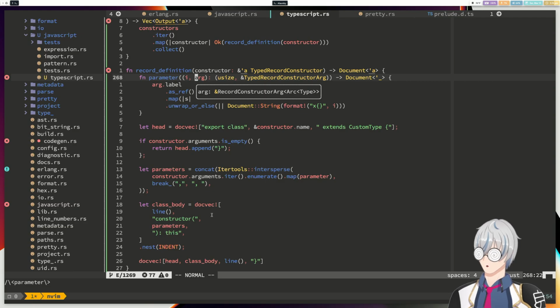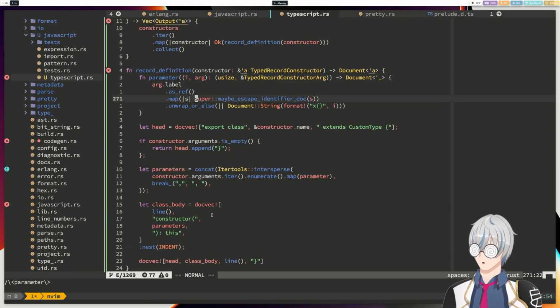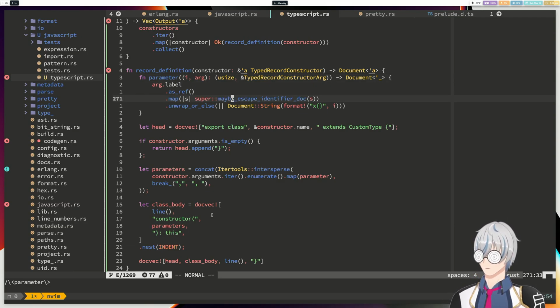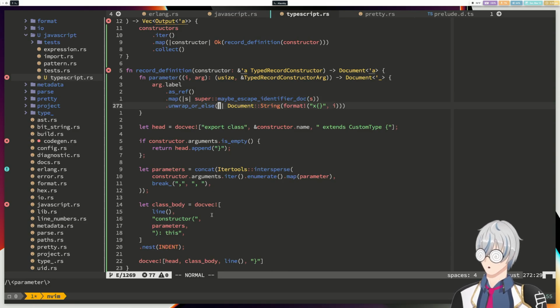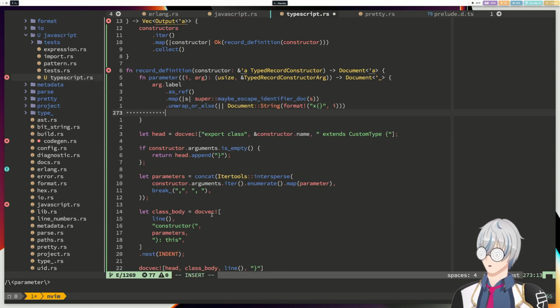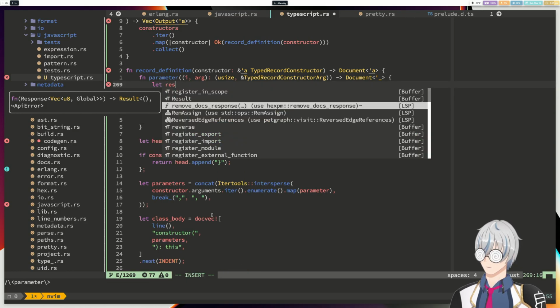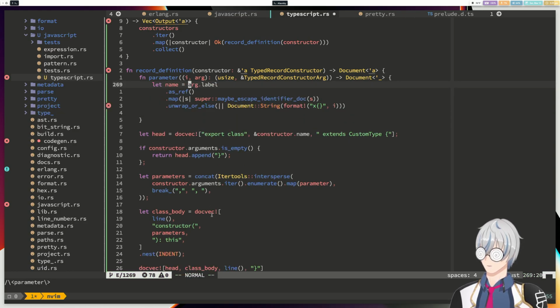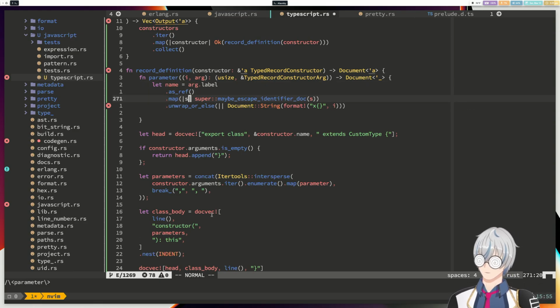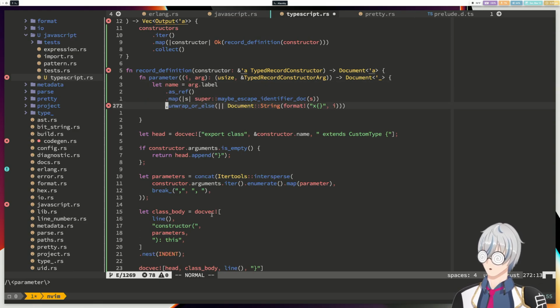So we can't just do this, maybe escape identifier doc, we then need to assign this to name, which is going to be a prettier document.